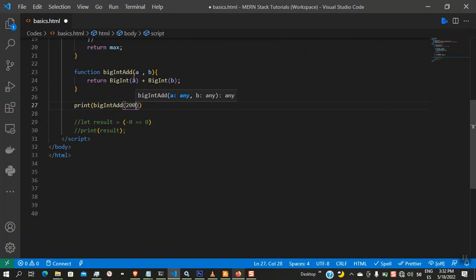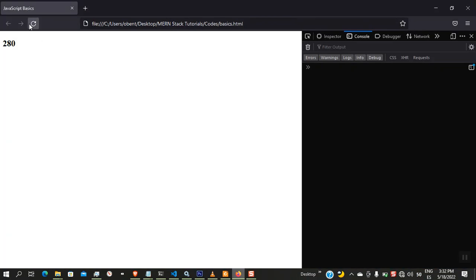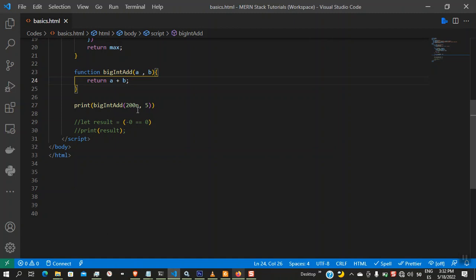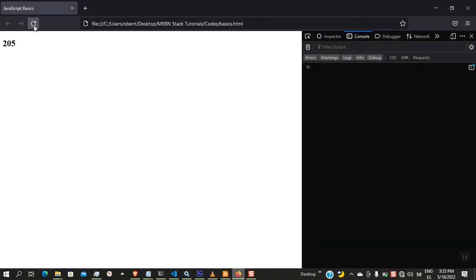Why must we use BigInt? Imagine we pass it 205. If we pass it 205, it's going to work. But what if the first value is an n, and maybe we mistakenly just say return, for example, a plus b? Now we're going to get a problem because it's trying to add 200, which is a BigInt, and 5, which is not a BigInt. So that's why sometimes you're required to do this, just to be sure everything is a BigInt. So it converts everything to a BigInt and then adds them.